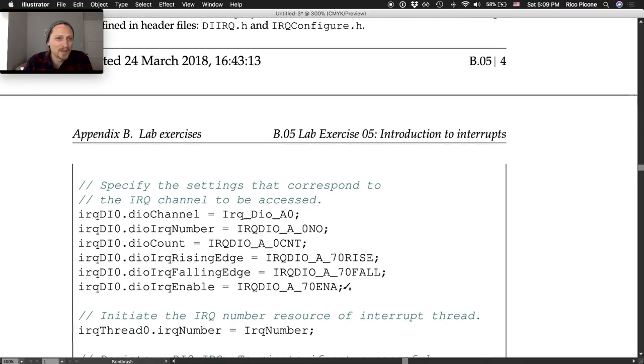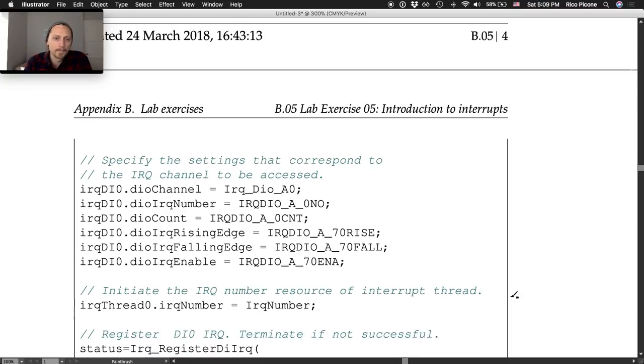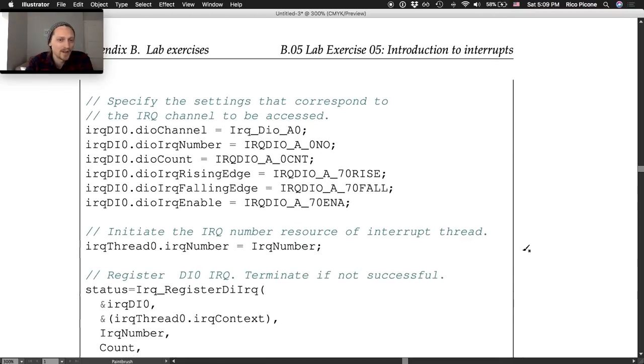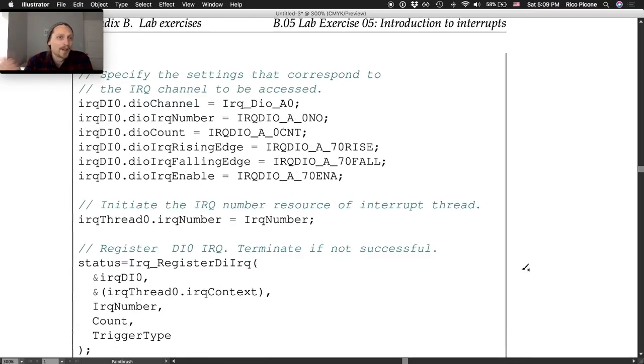That is a little bit mysterious when you see them for the first time. There are tons of them, and we're using just a subset of them for using an interrupt on DIO0. If you wanted to do multiple, you would need to add something similar to this. But if you want to know where they come from, essentially they come from the header file, and you just copy and paste them in accordingly. You could try retyping them, but then I'm going to misspell something. So just copy and paste.